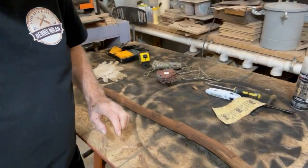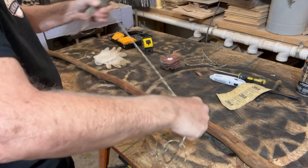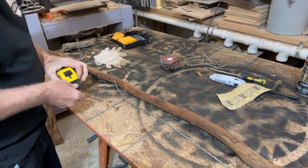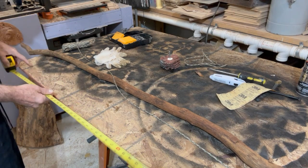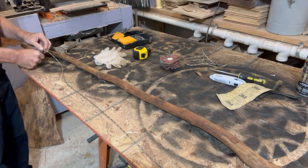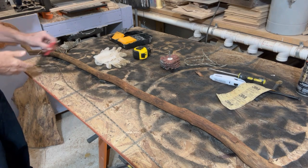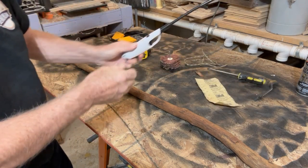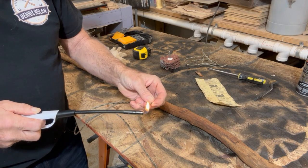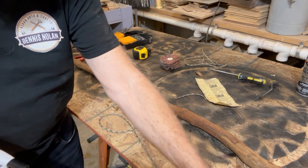First we take 48 inches of paracord, so I'm going to mark that. We've got 48 inches right down to this line. Let me get a cutting tool — gently pinch that and get it cut. Now I want to take the end of it and slightly burn and melt the end together where it doesn't come unraveled on us. Let it catch on fire and then blow it out — that's all we've got to do. Be careful, don't touch it directly after — it's a kind of nylon that gets pretty hot.